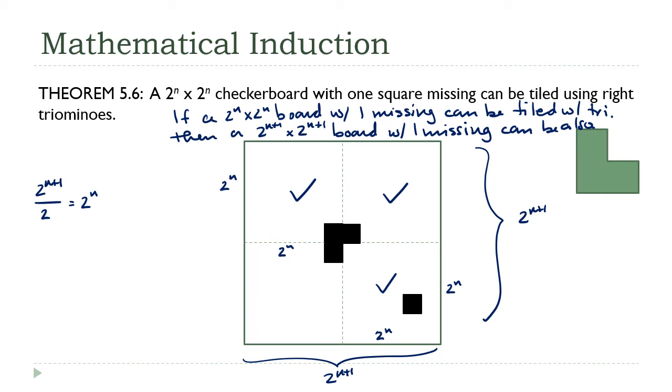Now I'm going to take away one more. I'm going to take away that piece right there. And now I've got the same situation. The bottom left square is 2^n by 2^n with 1 square missing. So again, it can be tiled. So at this point, I have tiled the entire board except for those black squares. But those black squares are a right triomino. So if I take a right triomino and I rotate it and flip it, I can cover up that piece, and now I've covered up the entire board, which is what I needed to show that I could do. So that finishes the proof.